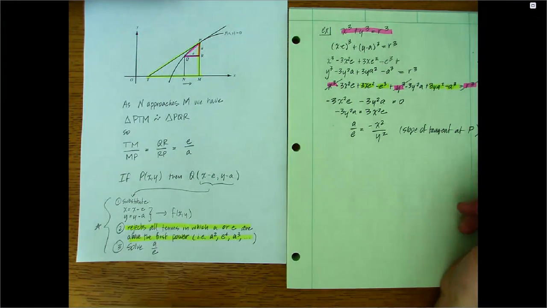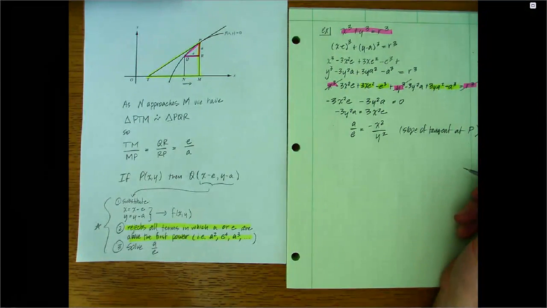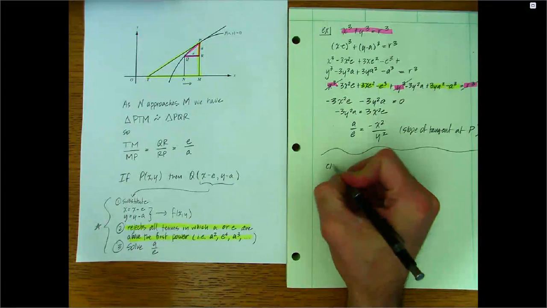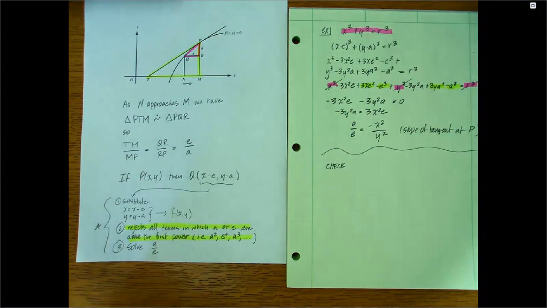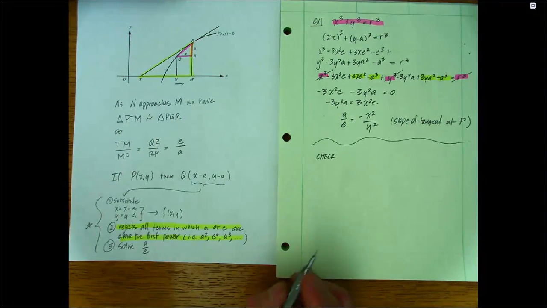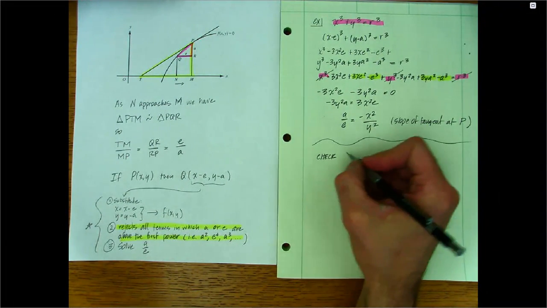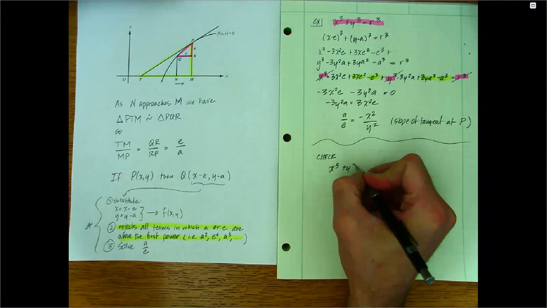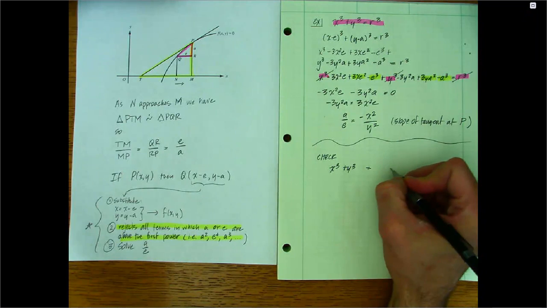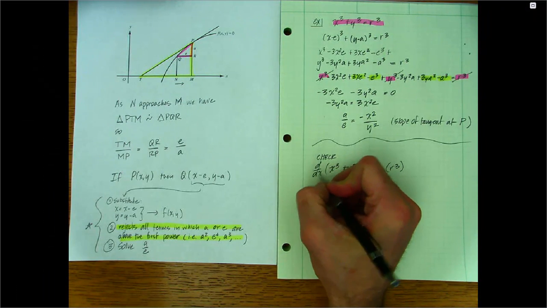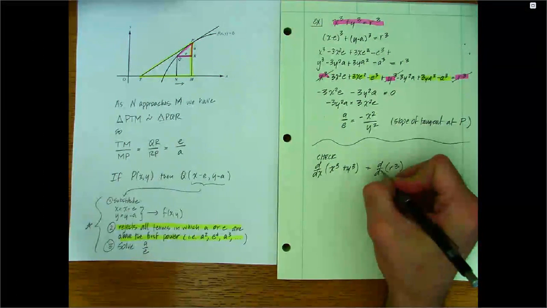So how can we check to see if Barrow's actually doing something that's legitimate? Well, we would use modern methods. So let's go ahead and check using the modern method here. What have we got? We've got x to the third plus y to the third equals r to the third. So an implicit function, I'm going to go ahead and take the derivative of both sides, or apply the differential operator d by dx to both sides.